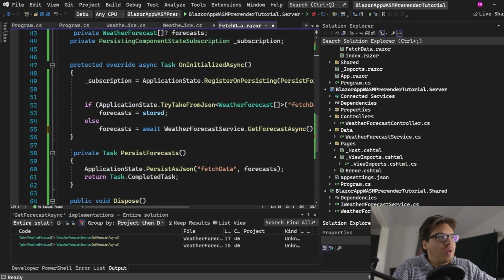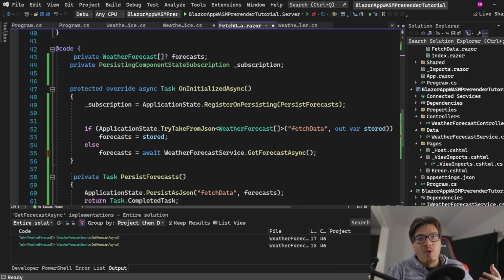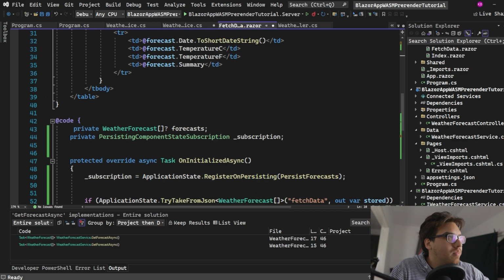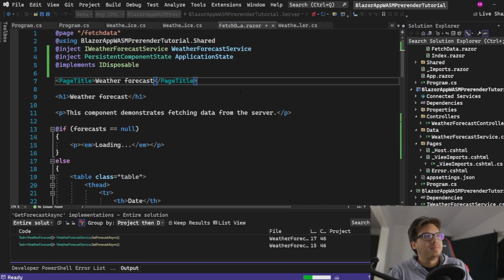So that's why we don't need the HTTP client anymore in this fetch data, because we are still using it when the time is right, when the client gets called. And when the server gets called, we're not using it. We're using the server calls instead. So let's see how that works. Did I forget something? We'll find out in a second. Hope I didn't forget.